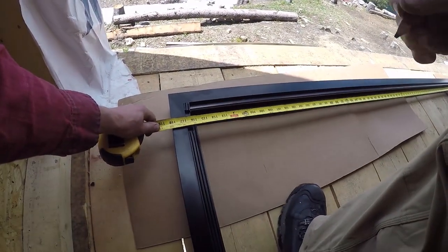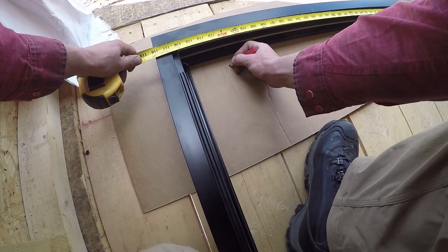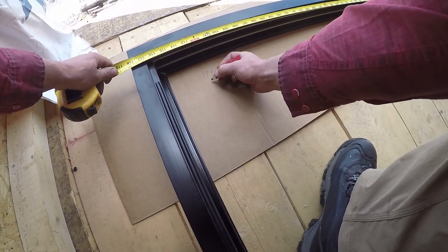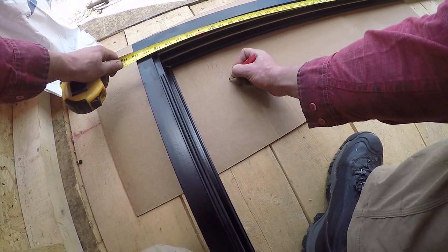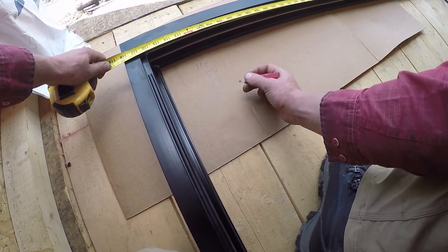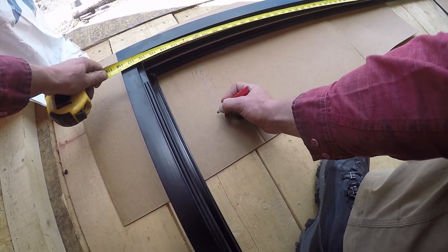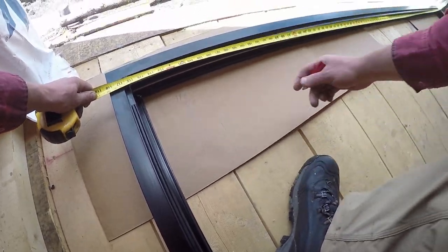Okay, we got 118 inch width on our frame. So if we have 118 inches, now the manufacturer calls for a 3/4 inch gap on one side, 3/4 inch gap on the other side for a total of 1.5 inches over our frame size. So our rough opening width is gonna be 119.5 inches.